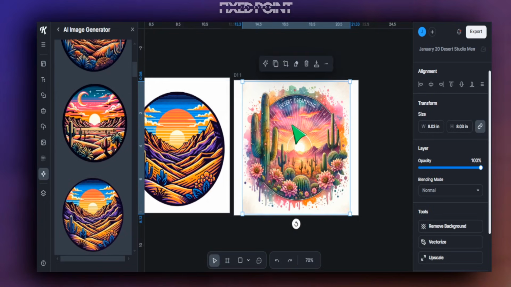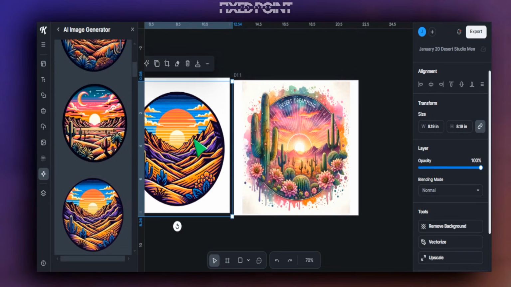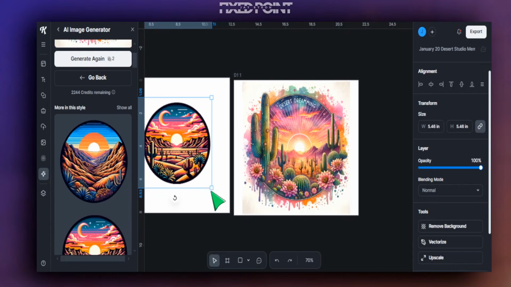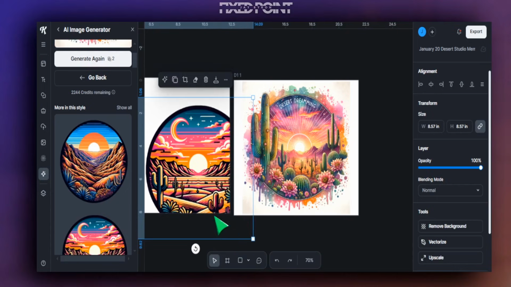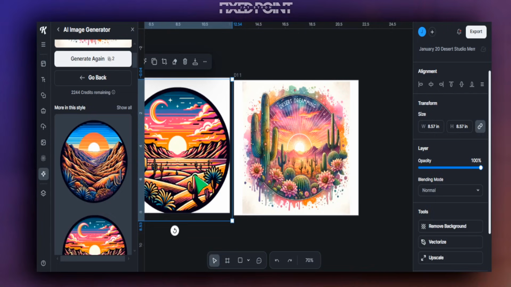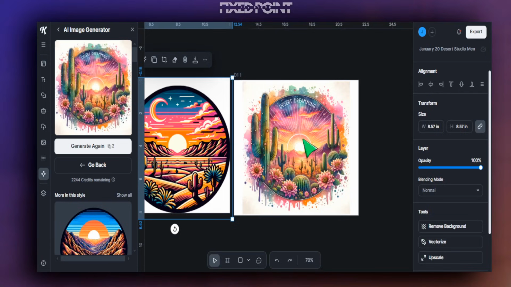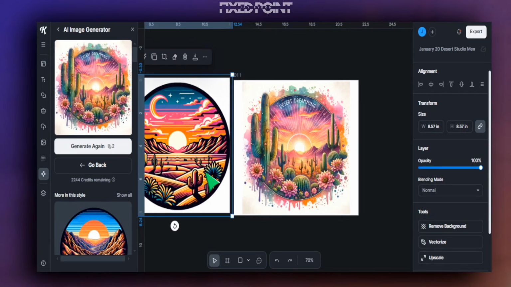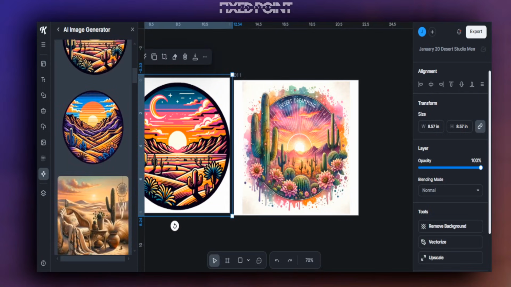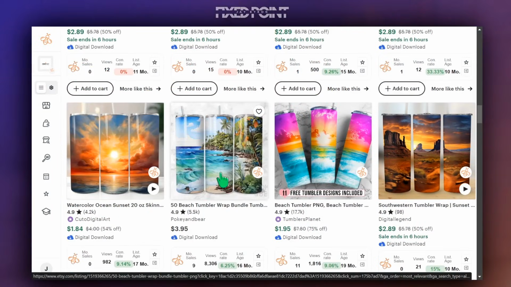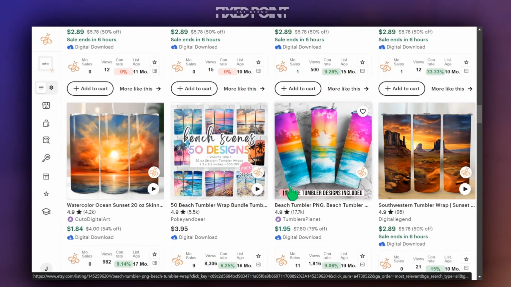Again, we have this option of our AI prompt, but also the additional features that came along with our prompt. And you can see that the colors and the design and the art style and the overall feel of the design is very consistent with what we put in for our actual prompt to get our design here. And so this is extremely helpful because we know these type of designs are selling well on Etsy, and even specifically creating these to be multiple designs you sell on your listing could be helpful.